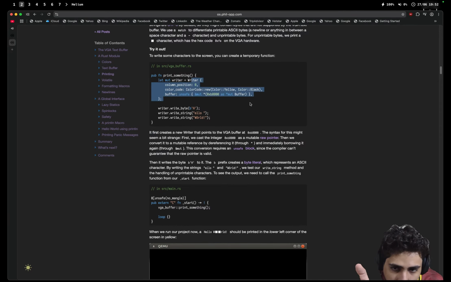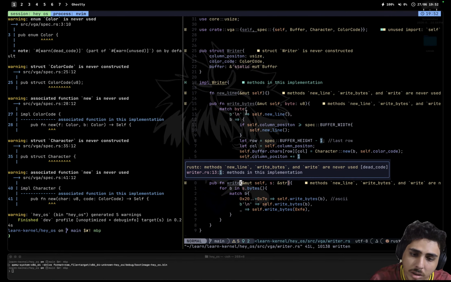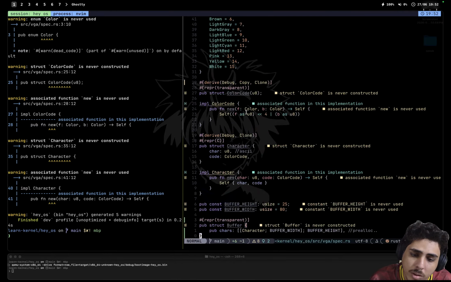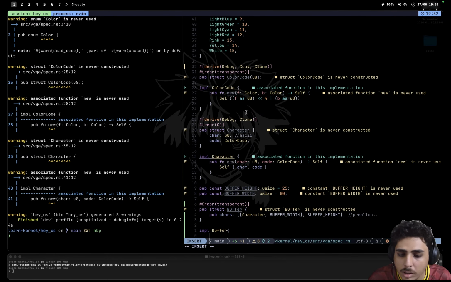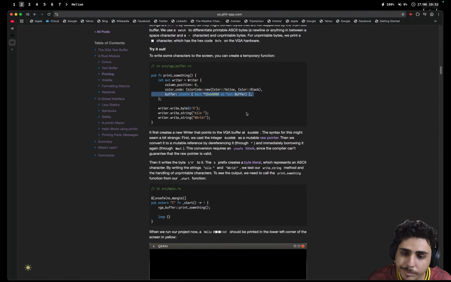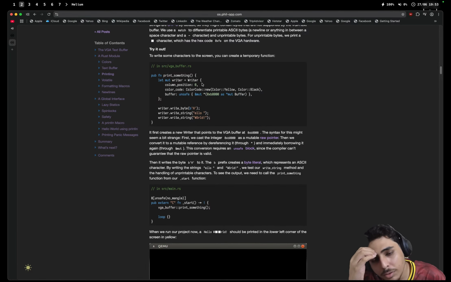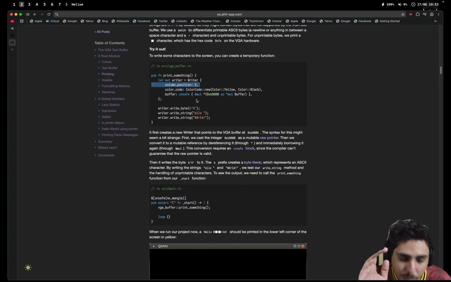That's okay. In the writer, the buffer part is clear. I do have a buffer new, right? Don't I have a buffer new? I should have that. I need a new. One issue though. Column position 0 is fine. What was the row? We are not touching the row at all right now. I'm only looking at the last row right now. That's fine to me. Okay.